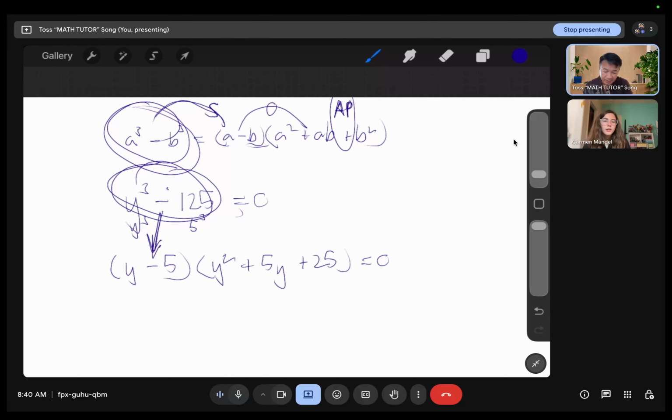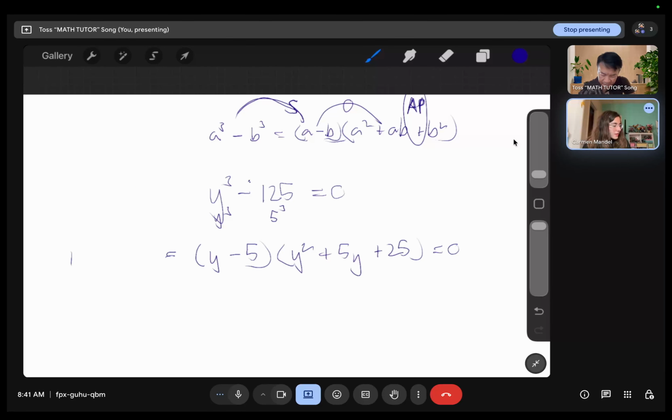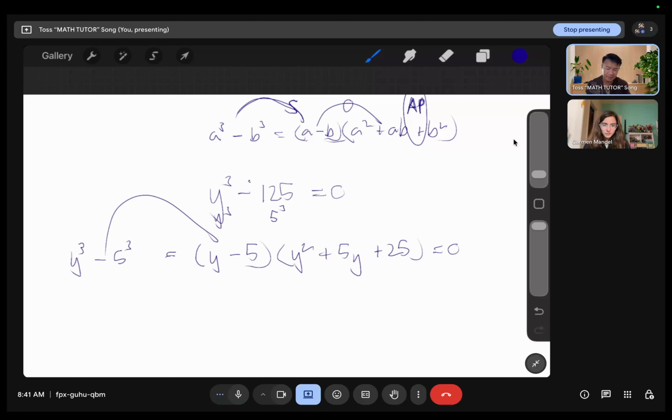Imagine I write it to the side. Yeah, write it to the side. Okay, I get that now. I can write it right here, but I'll write it as a 5 to the third there. So it's the same right here. You see it? And then it's equal to 0 in the back there. So from here, you set each one equal to 0. The first one is done, like y equals 5. I think you got that.